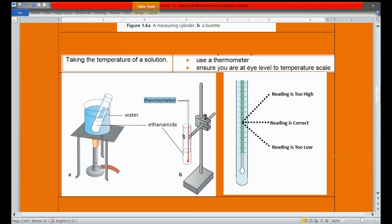Secondly, the most important thing is there are three positions from where you can take the reading. If you take it from the top, the reading is too high. If you are taking it from below, the reading is too low. The correct reading is when you ensure you are at eye level to the temperature scale.